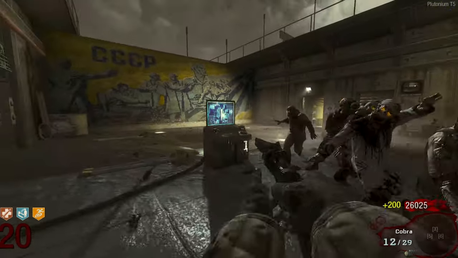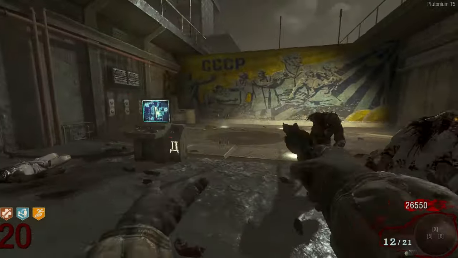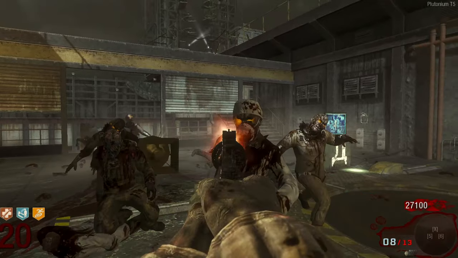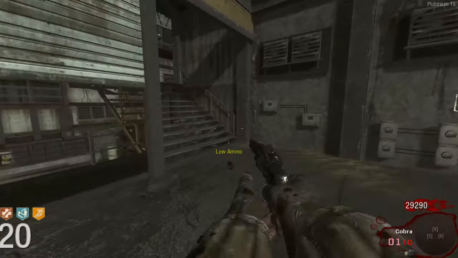Yeah, I wish we had Speed Cola. Reloading is so slow. I know as soon as I buy it, though, I'm just going to lose it on the next monkey round. So I think we do have the points just to keep rebuying it, so it's not a big issue. But there you go, boys. Round 21. I'm actually making it out of these ends.